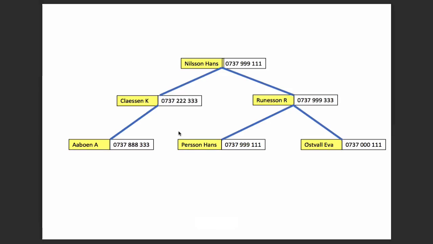So here's an example of a table represented as a tree. The three components, so it starts here. This is the entry, as it were, in the middle of the table. All the things on this side are the things which come before this one in the table, and all the things over here are the things that come after this one in the table. Okay? So this is the things before to the left and the things after to the right.